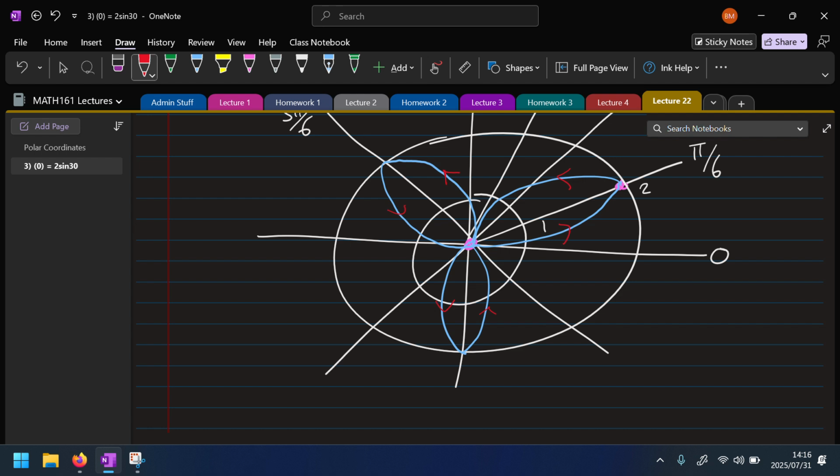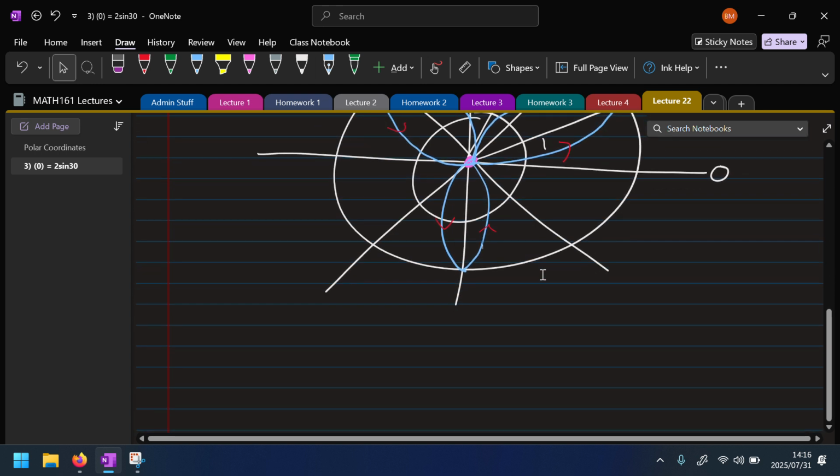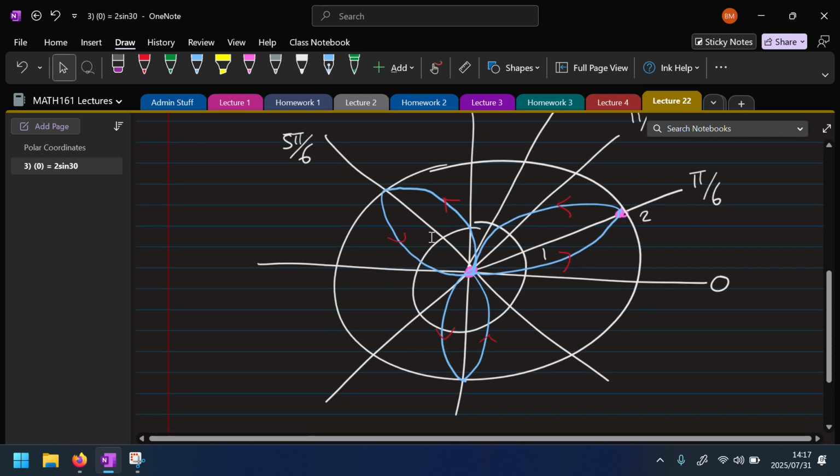Okay, so when you're sketching this at home, just again follow the points, and then you can see the arrows will help you with the plotting there. Okay, and then just homework. Cos 3 theta. So here it will have a very similar shape, but it will be rotated a bit.